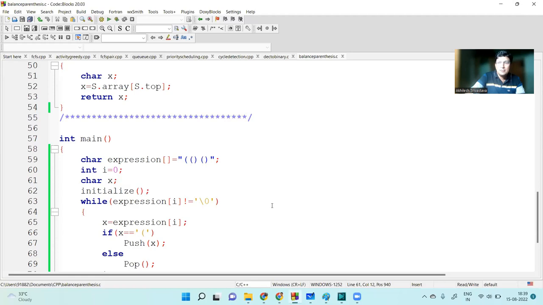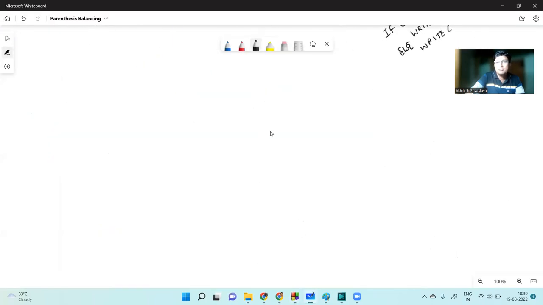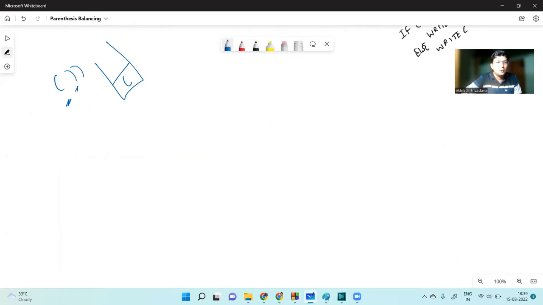Now, these are some very basic conditions. Let's take some more examples by which you can understand that there are more possibilities of expressions. Let's say we have the expression of kind one opening and two closing. It means that for the opening parenthesis, we will push it on the stack. And for closing, I will pop from the stack. And for the next closing bracket, we will once again try to pop the stack. But the stack does not contain any element.